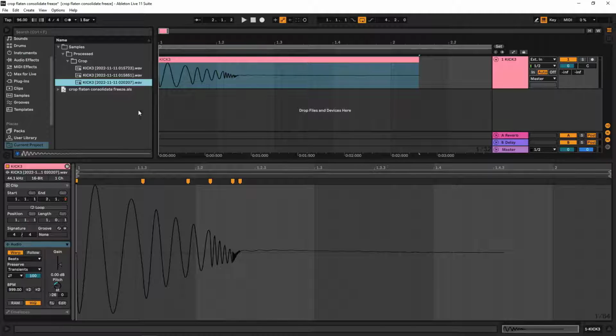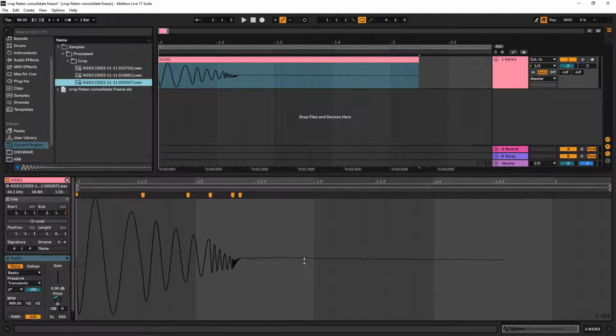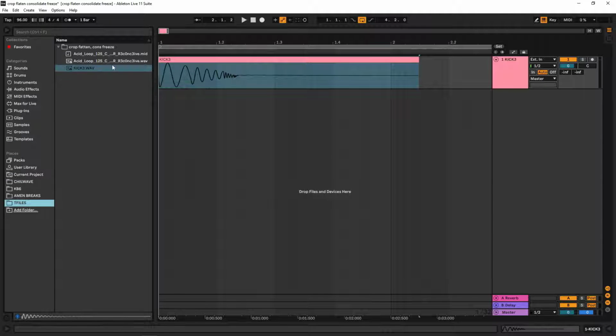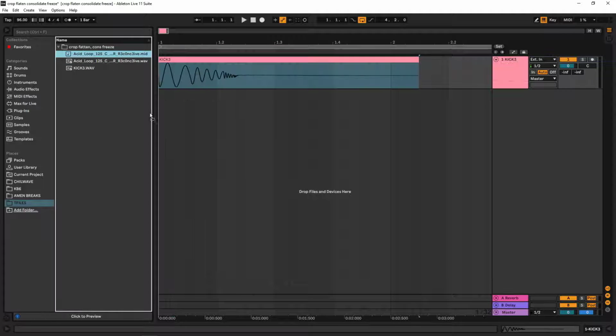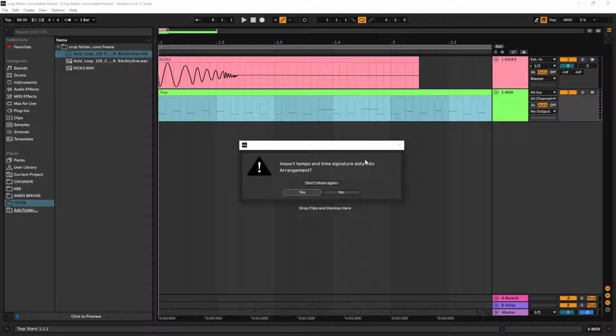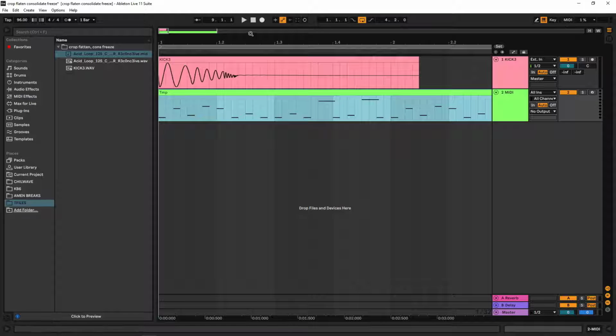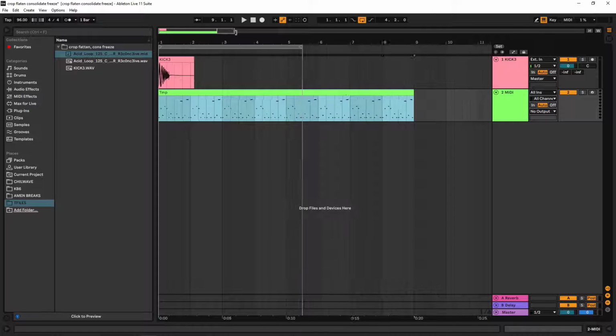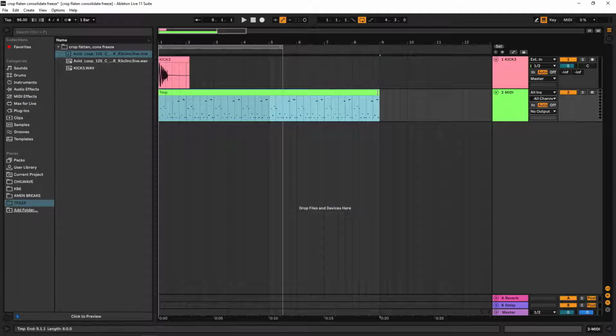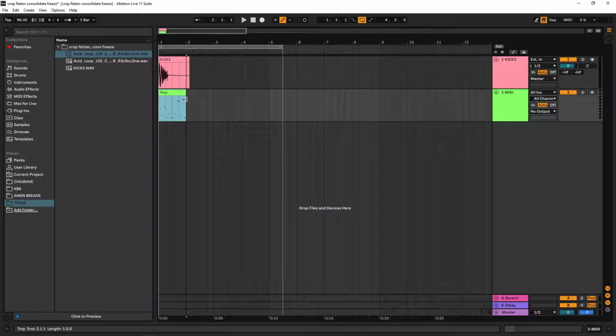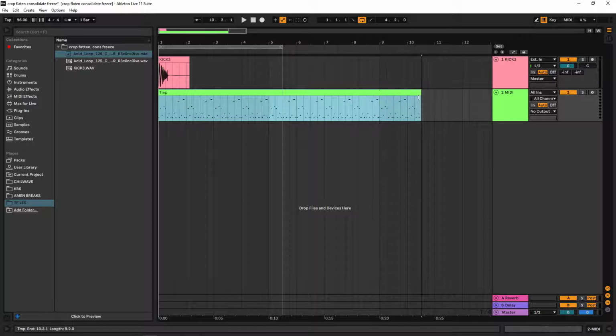Now, what's going to happen with MIDI? Let me bring this down, and on this file, I have a MIDI right here. If I bring it, it's going to be really long. I'm going to say no. So we have a very long MIDI clip. If I go right there and make it shorter, I know that at some point I can make it bigger. Now this one doesn't work like the audio.